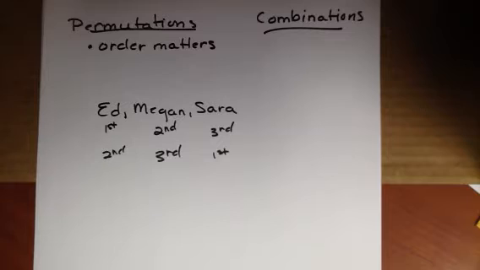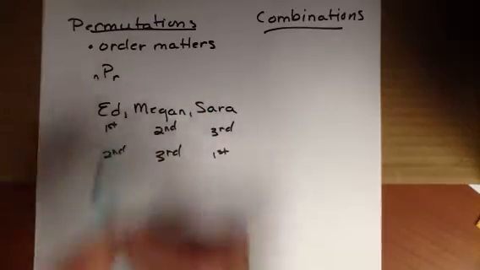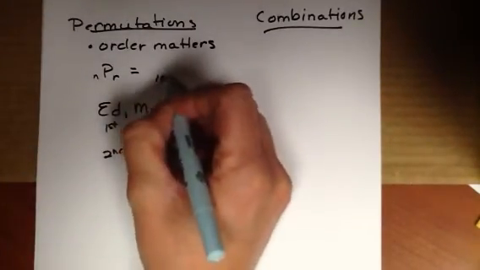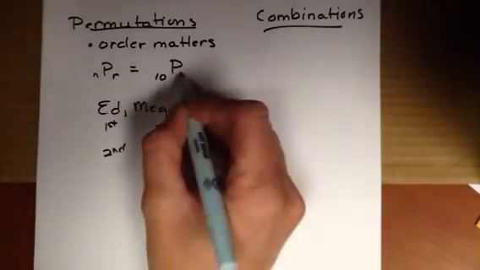So in permutations, when you're looking for the number of different ways you can come in first, second, or third, or if you're running for a certain position and the most votes gets president, the second most votes gets vice president, the third most votes gets secretary, that matters. So that's where the order matters, and that's your permutation. In this particular problem, there were 10 students, and I want to know how many different ways they come in first, second, and third, so my r is 3.